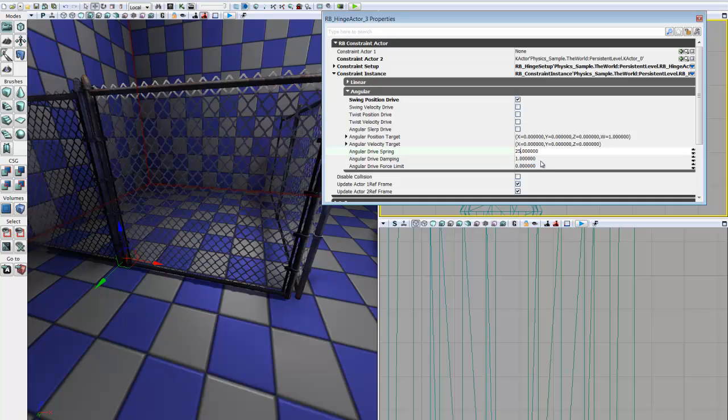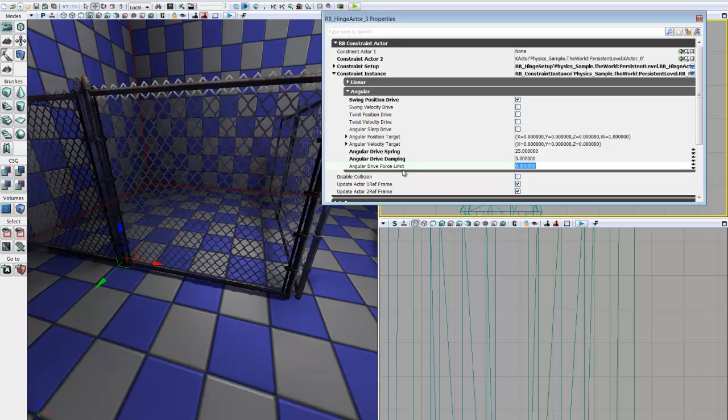If we reduce that down to 25, that'll make it not snap back quite so fast. The angular drive damping property tells it how much force is absorbed by the angular drive anytime it passes its center point. That'll help it slow down more quickly when it gets to its center point, so we'll set that to a relatively low value, something like 5.